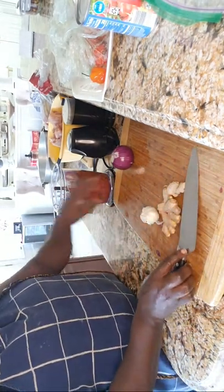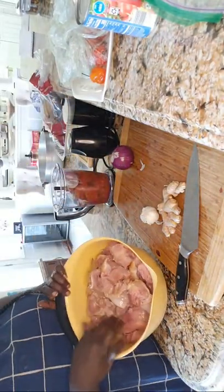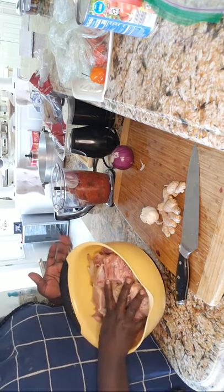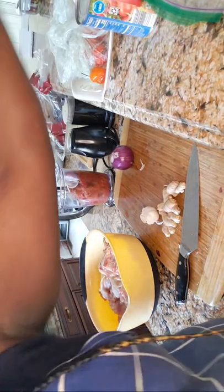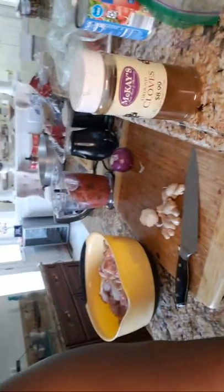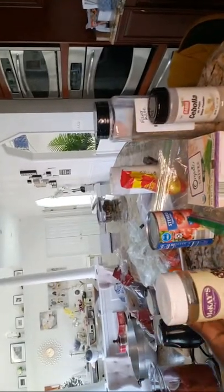But before doing that, I want to make sure the chicken is ready. You can see I have sliced chicken; I already butchered it. I'm going to wash the chicken and season it. To season my chicken, I'm going to use all these powder ingredients that I already shared with you guys. You want to see? I'm going to use all this powder seasoning.